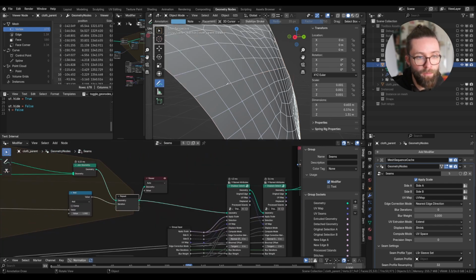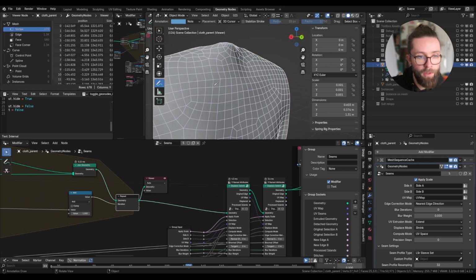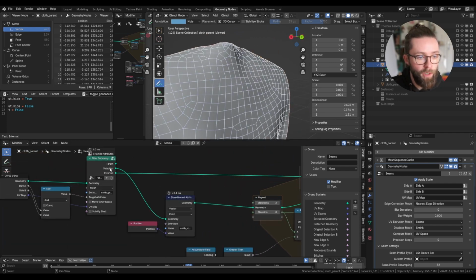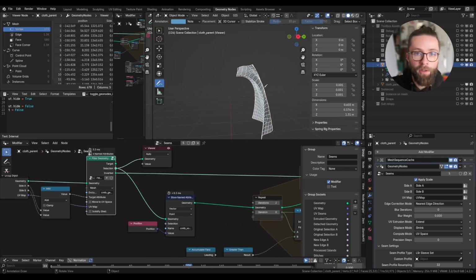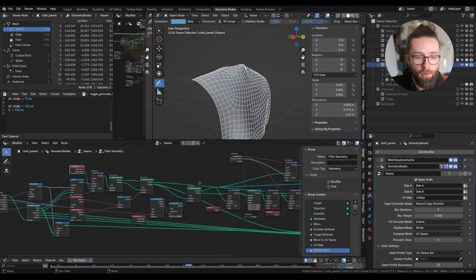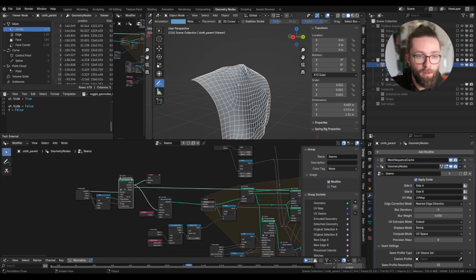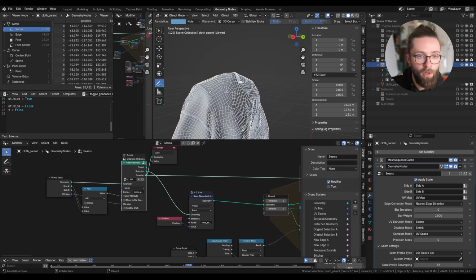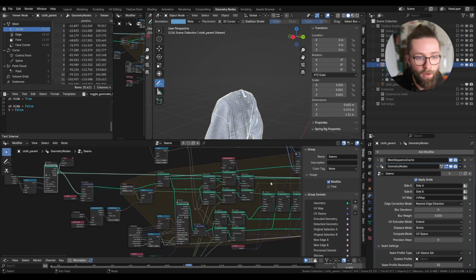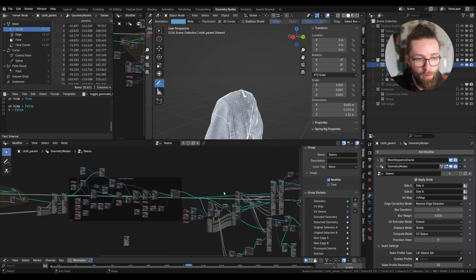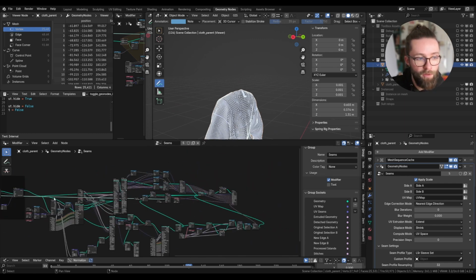Once this is done, I just have the mesh I want to edit, and also right before everything I just selected the part of the mesh on which I have the attributes I already set, and this is just computed with a bunch of accumulate fields so that I can only select those parts, and all the rest, which are going to be left untouched, are just going to go straight through the output so that everything is a bit more efficient.